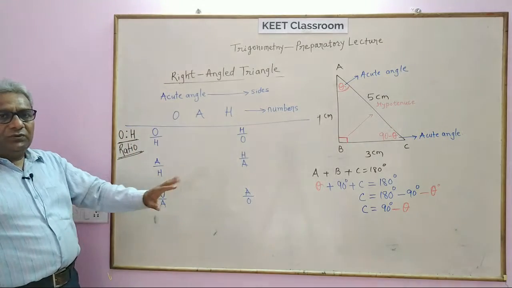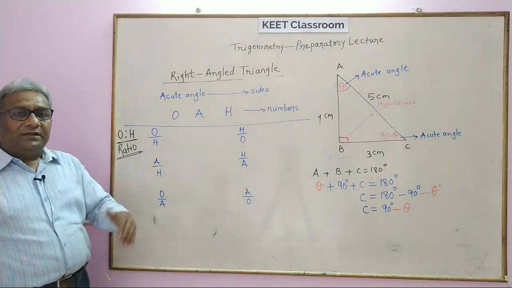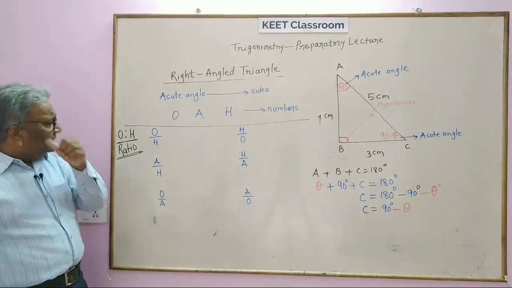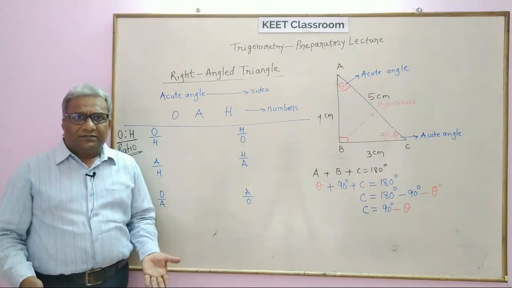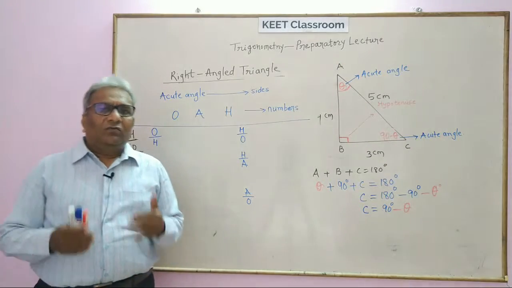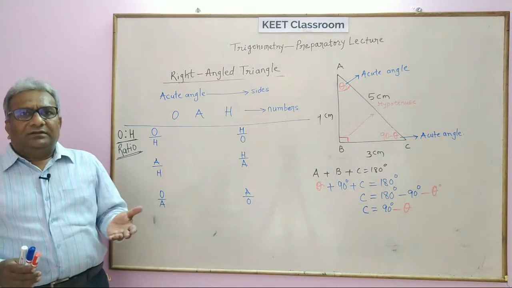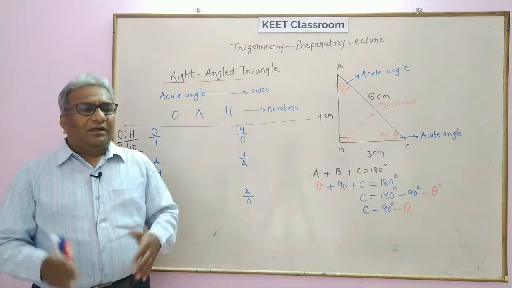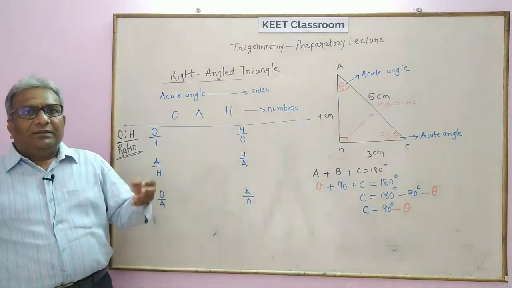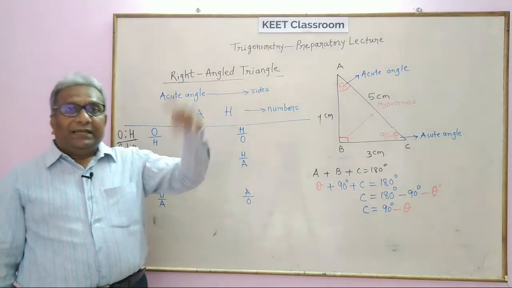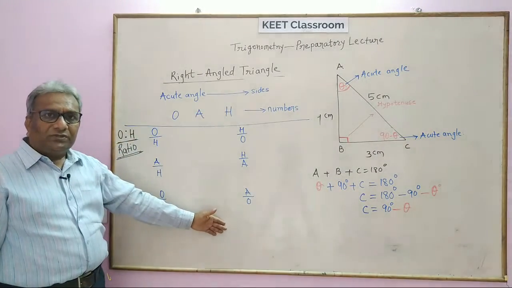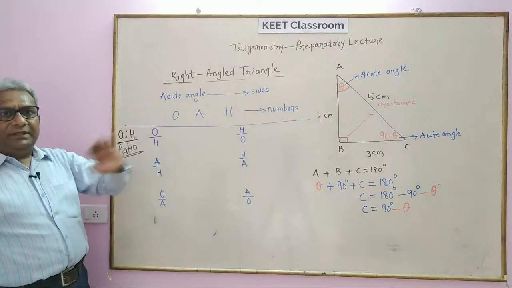Once we get the ratio, now we will try to give them certain names. So naming the ratio, see, it is just like we take birth first and then we are given certain names. Can you understand this? Once we take birth, we are a small baby. In due course, we are given certain names and then people recognize us with that name. In the same way, we have now 6 ratios and now we will name them.